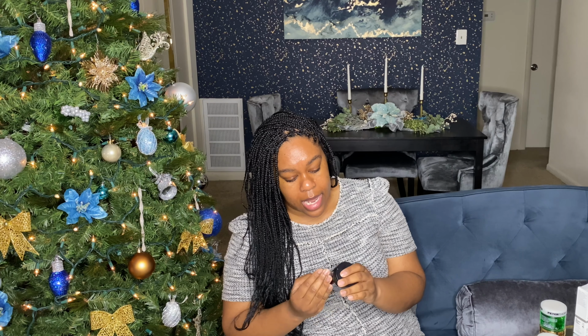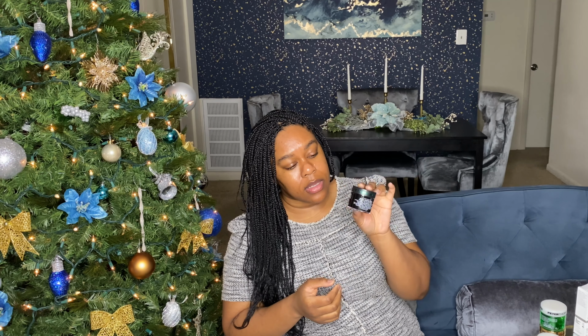The last mask that was included in the gift set is the Irish Moor Mud Purifying Black Mask. And this is what it looks like. And I don't think I mentioned it before, but all of these containers are 1.7 fluid ounces. And a little goes a long way with all of these. I've used this black mud mask probably 4 or 5 times already, and I still have more than half of the jar.